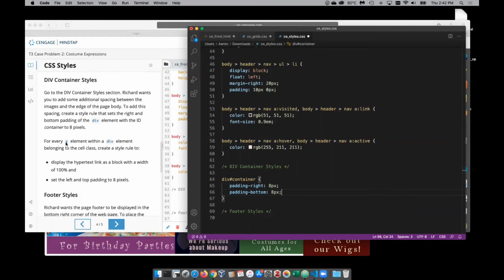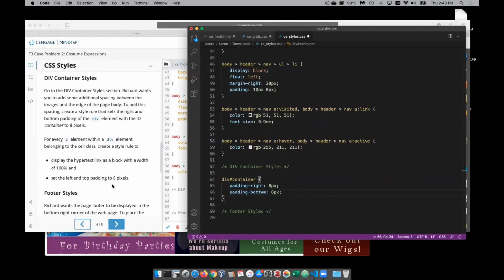For every A element, that's your link there, within a div element belonging to the cell class, create a style rule to display the hypertext link as a block with a width of 100% and set the left and top padding to 8 pixels.